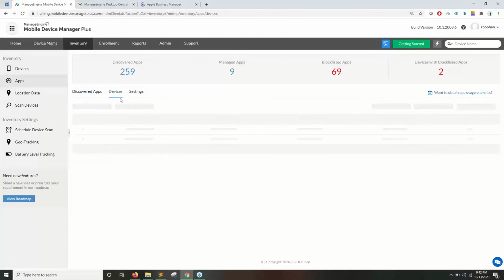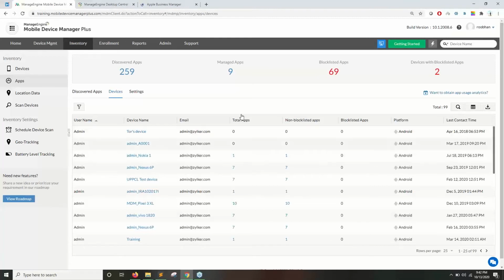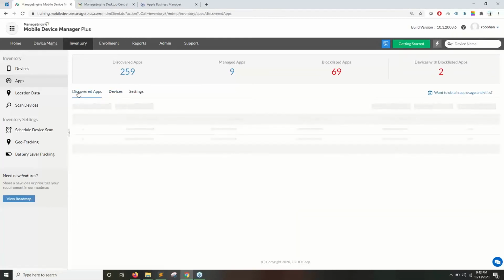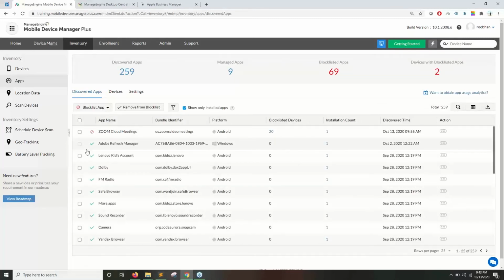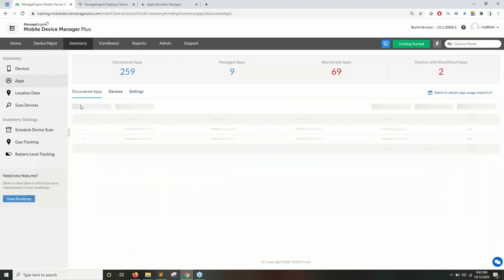If you wish to see a device-wise split up, you do have the option here, that you can click on the devices tab and it shows device name, email address, and how many apps have been deployed on these devices. And in order to uninstall or block certain applications, you can search for the required application here and you can block it. Either you can block to all the devices or only to a specific device. And you can also choose what should happen when you move an application to the block section. So either automatically uninstall, or notify the users and then uninstall, or just notify them. So using these options, you can prevent the unauthorized applications on the managed devices.